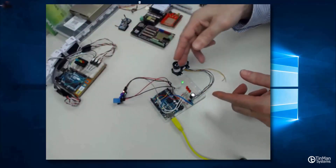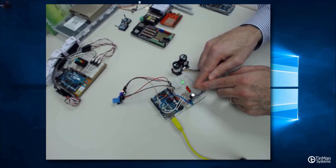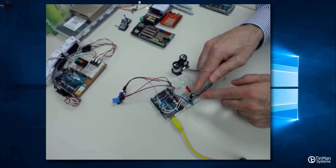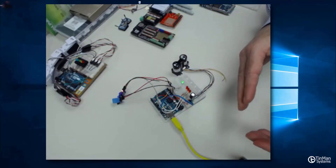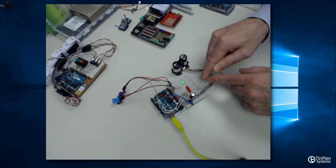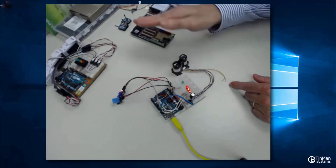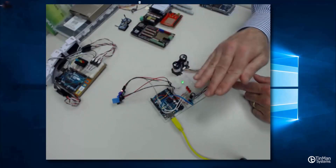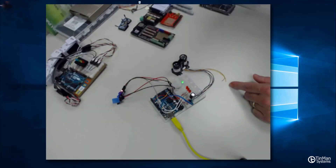On the mini breadboard, we've got four LEDs — a green and three reds. And then we've got a capacitor here on the LiDAR. What we're going to do with this test, and we'll show you two different scenarios, is the impact of that capacitor on the entire system as we're working with this LiDAR sensor and how we drive the proximity-based meter lighting.